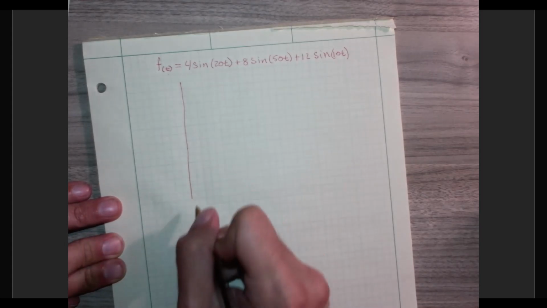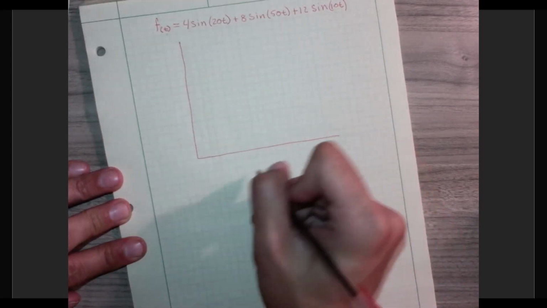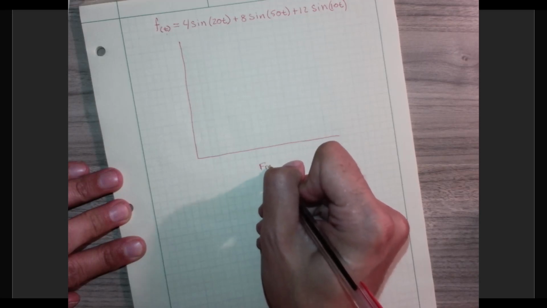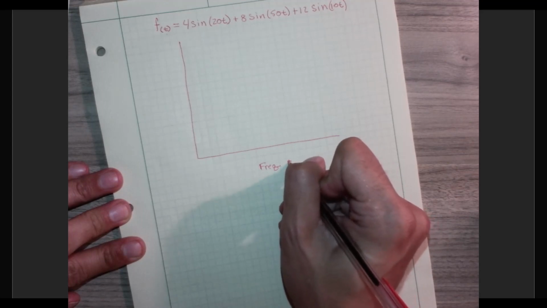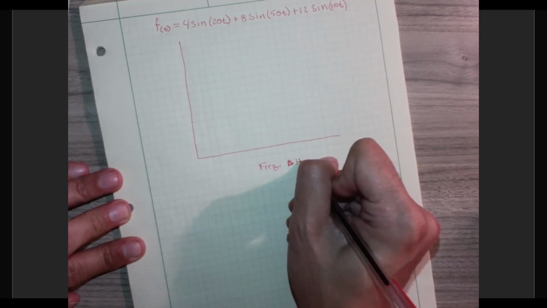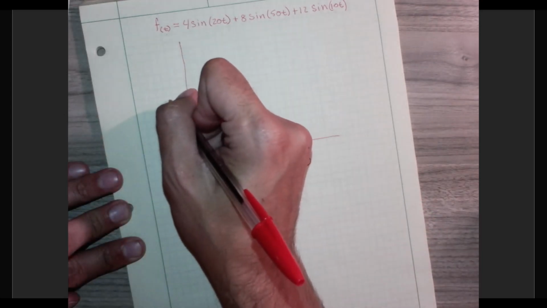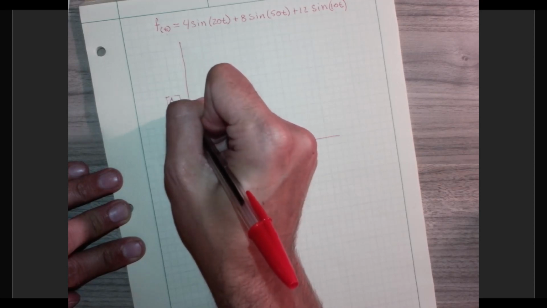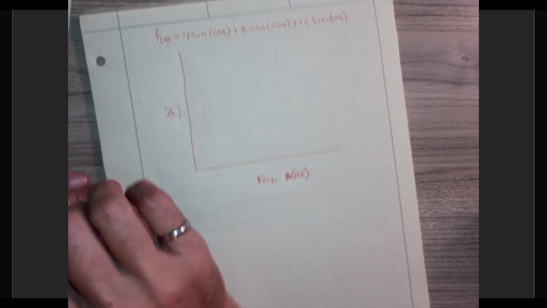So I'm going to draw myself a little plot here. I use the lines on my graph paper from behind. And my x-axis here, this will be my frequency. So frequency, F-R-E-Q. And my units here are going to be hertz. And then I have an amplitude. I don't really need to know what this is to draw this. I'm just going to say that I have some amplitude. I could add some units if I have them, but not necessary for this.